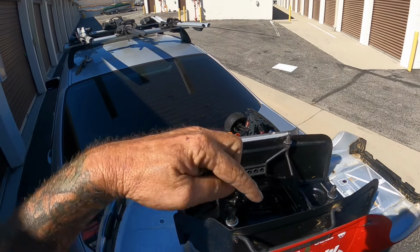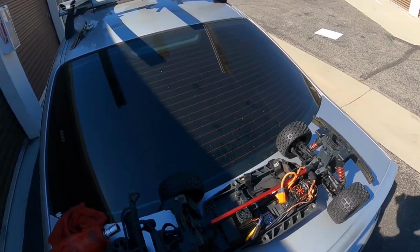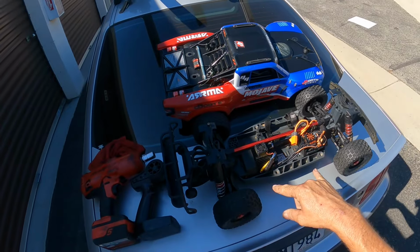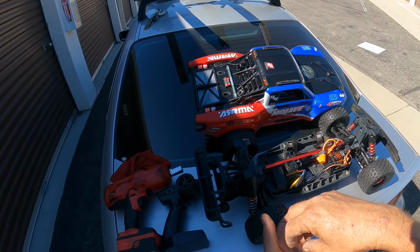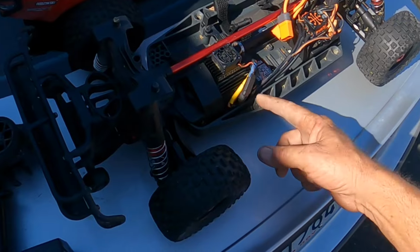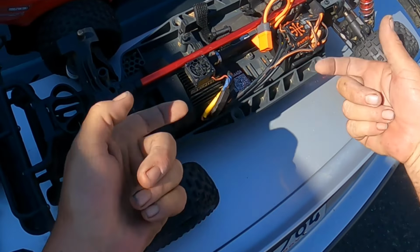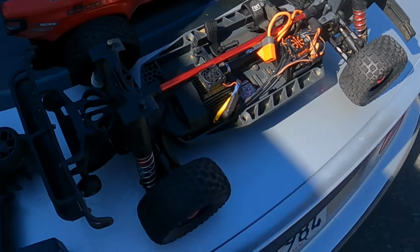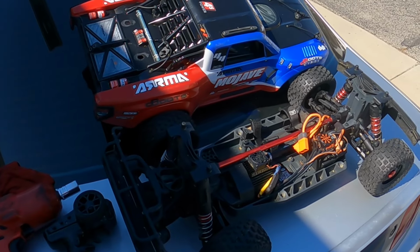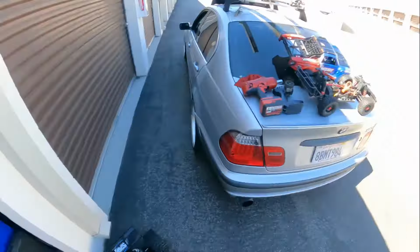And as you see, there's four O-rings. Oh, there's the train. Four washers. And that stops the body from sticking on the chassis. I didn't want to drill out the chassis like Arrma suggested to give it more clearance, because all that's going to do is allow bigger sand pebbles to get in there and then pack even tighter. So doing the washer trick, because they beveled this, if they would have just made that flat, it would have been a lot better. But when you bevel it, it forces all the sand like a funnel down into that hole, and then the body gets stuck. So by taking the bevel away with the O-ring to keep the dirt out, and then the washer to make it flat, it's literally stopped that issue, which I think is excellent.